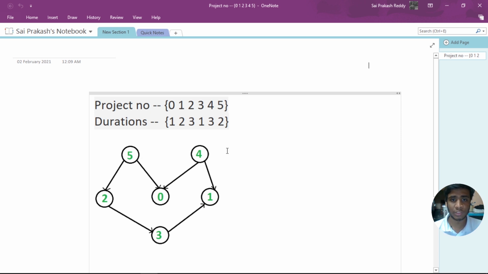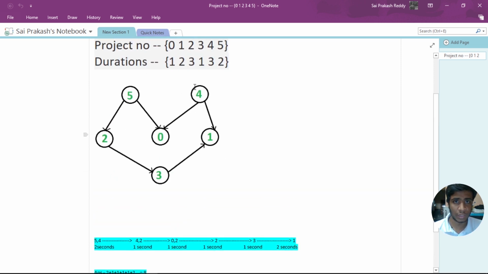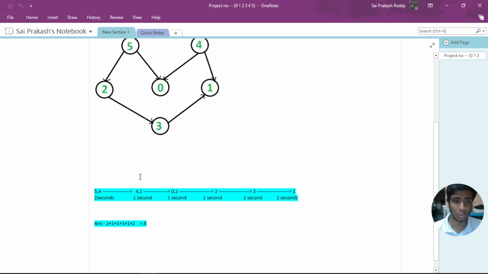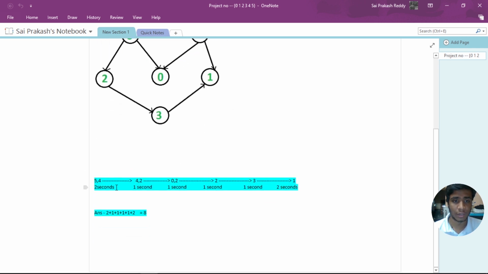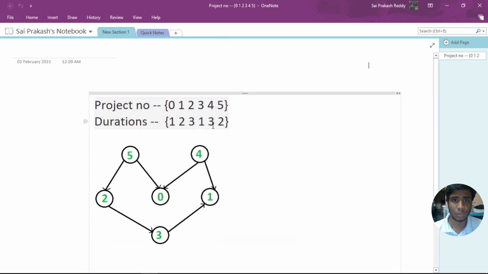Since they are independent projects, this is how I'm going to solve this. Initially 5 requires 2 months of time and 4 requires 3 months of time, right? Since they are independent, I'm going to start them simultaneously. I have called them seconds, but you can take them as months, or they can be called units. Forgive me for that. So 5 and 4 will go on for 2 months. In those 2 months, 5 will be completed, and 4 will have completed only 2 months, so it has 1 month of work remaining.